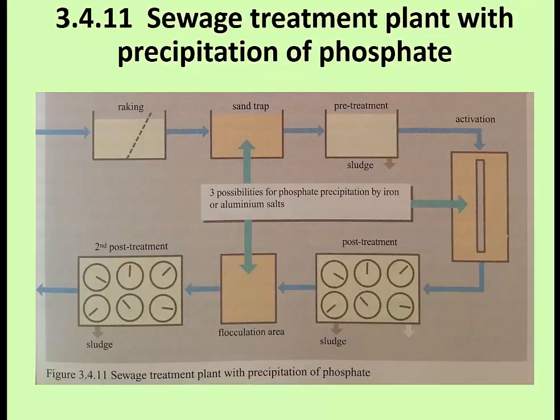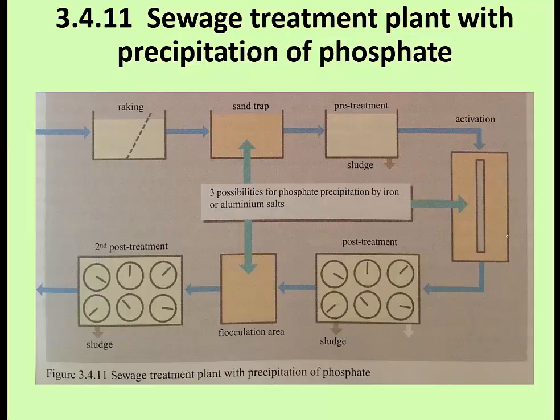In this slide, the author just talks about a sewage treatment plant that requires the precipitation of phosphate. Now, why is phosphate singled out from among the other polyatomic ions that may be present? Well, that's because phosphates can be added to a water system either from a direct source, from a natural source, from microbial byproducts, or from detergents. A lot of the older detergents contain phosphate. They're getting away from that a lot now, but there are a variety of industries that will use phosphate in manufacture, and so they have those in the water that have to be removed.